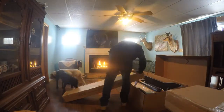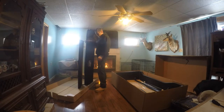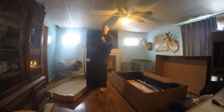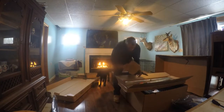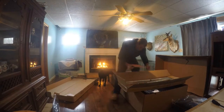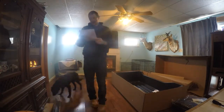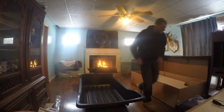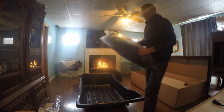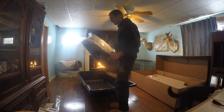Hardware box. Well, the bench was pre-assembled for the most part, so at least we don't have to put that together. Some more hardware. Important part, the thermal cover.